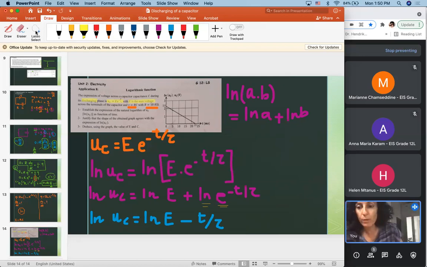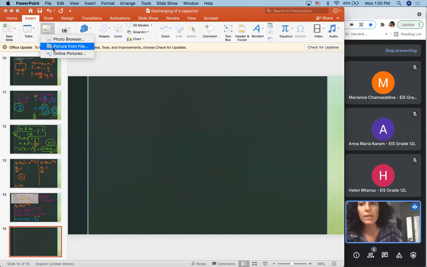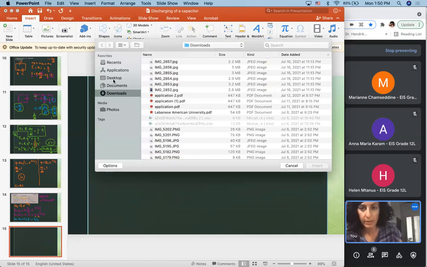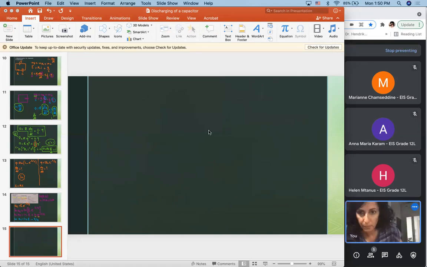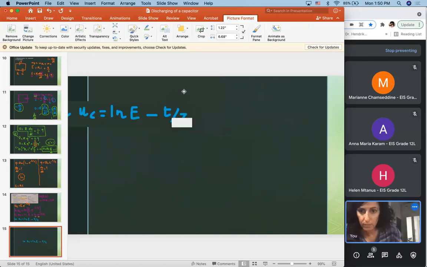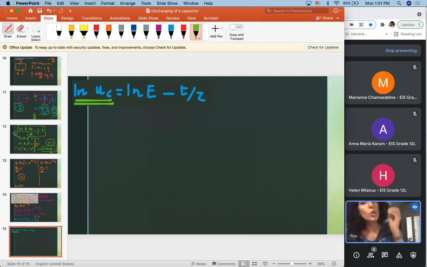Here I want to talk about justifying the shape, and I'm doing this for one reason: it is the shape of the graph. Just a second, I'm taking the screenshot from my desktop. Put it here. Okay, look at it. And let me use green. Here ln UC is a variable. UC is a variable. If you remember, UC was a decrease. Here is UC as a function of time; its shape was like this, starting from E and decreasing exponentially.